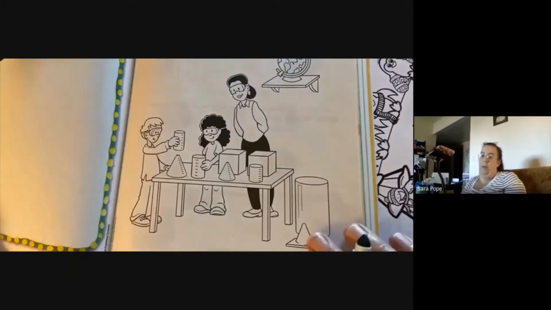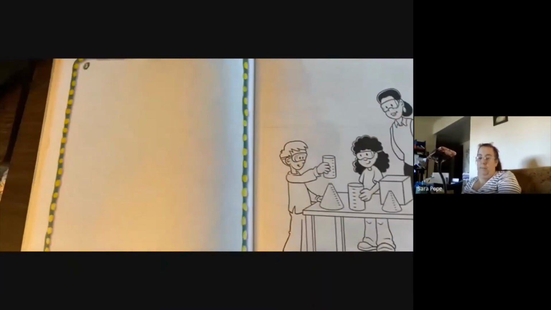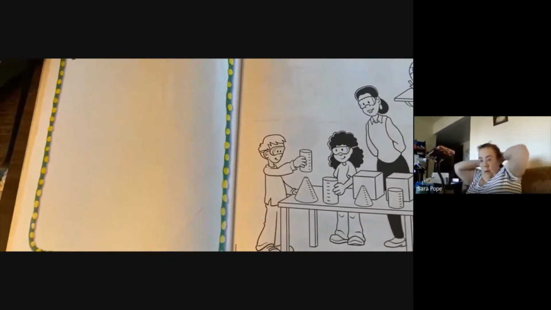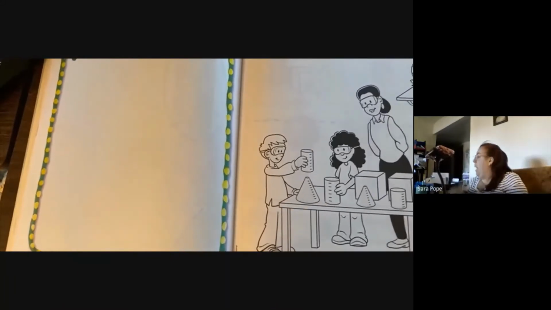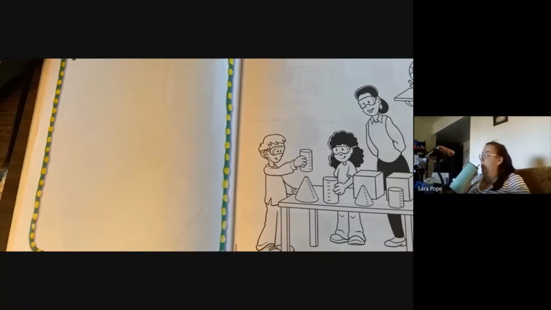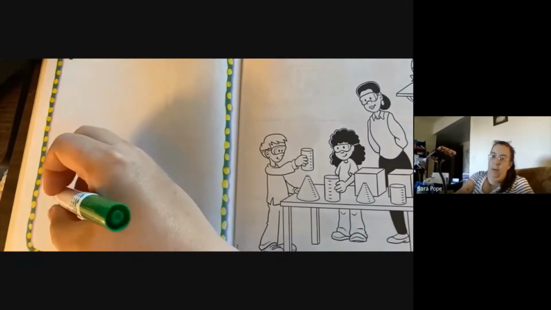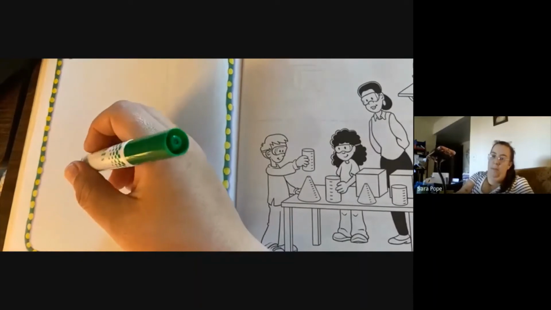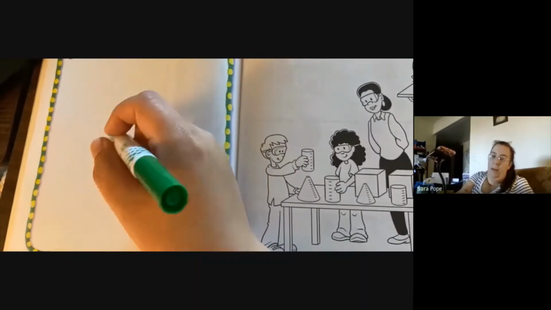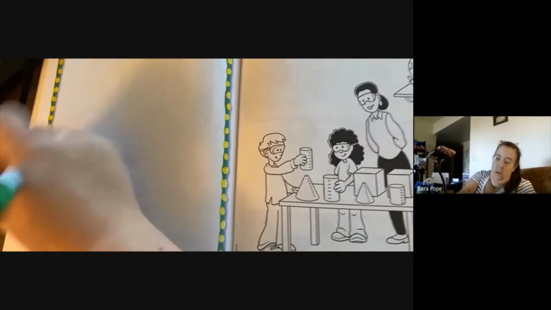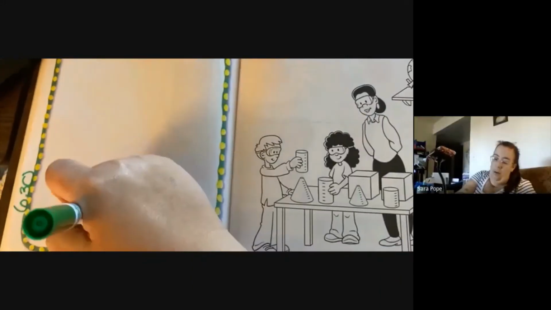And then we are going to go to our last page. And on our last page, we need two real-world objects. So let's see. Natalie, can you give me one object we should draw? What is one object that we can draw? A 3D object. Can you name a 3D object, Natalie? What could we draw? A cone. All right, so I'm going to draw my cone.